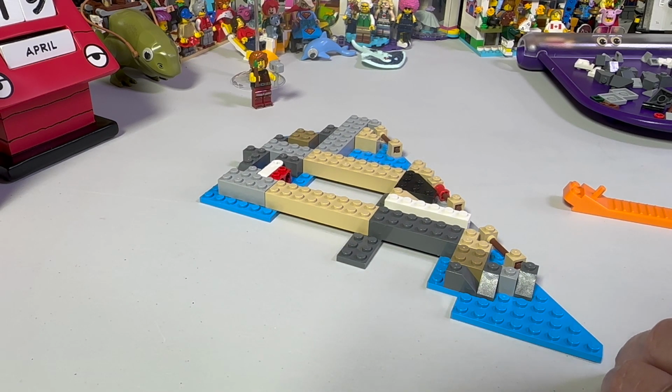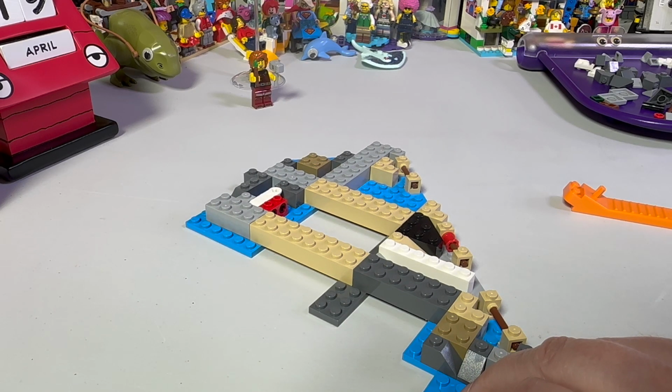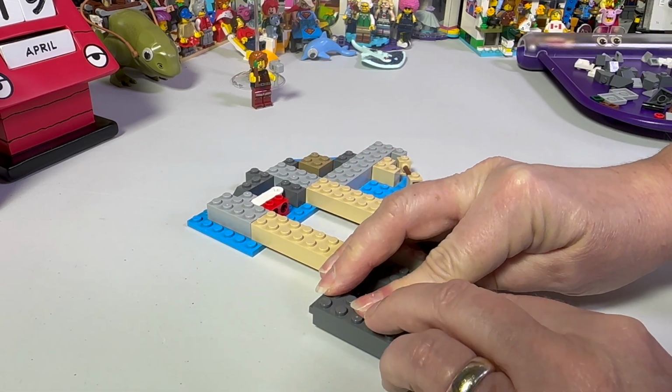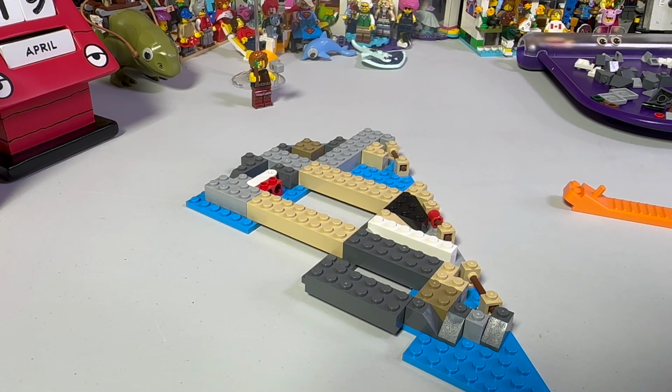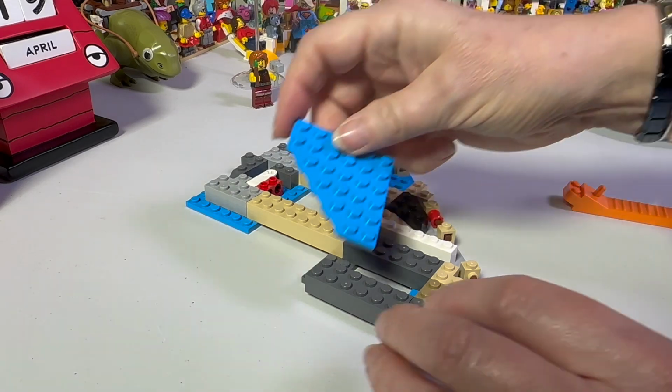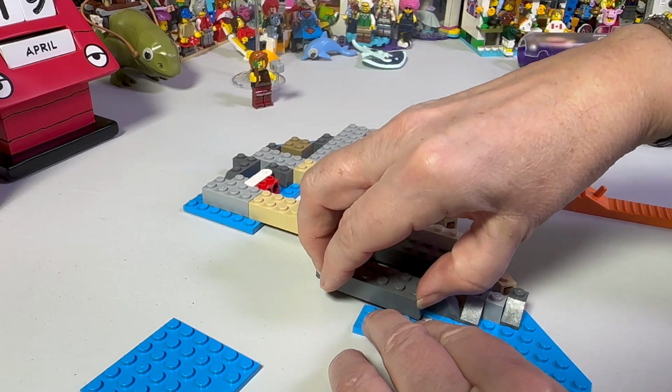What has gone horribly wrong? Nothing's gone horribly wrong. Hang on a minute. Oh, I see. So that's going to be like that. Okay. The panic over. There was a mild panic then. Thank you for coming to my very minor panic. It's now over and has concluded. Thank you for coming. I almost forgot the panic song then. It's been so long since we've had one, which I suppose is no bad thing.